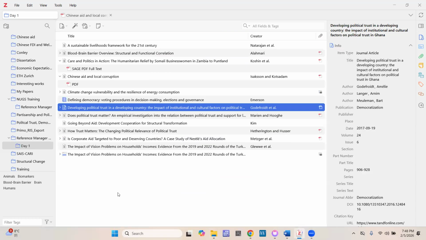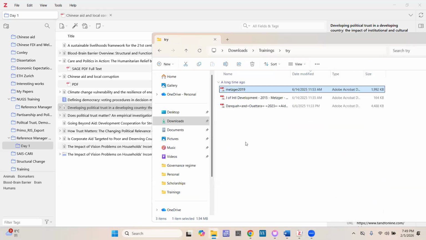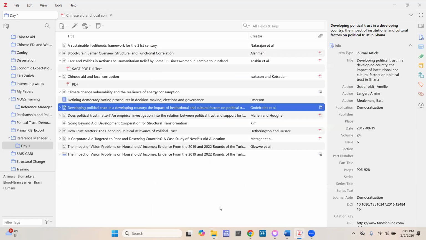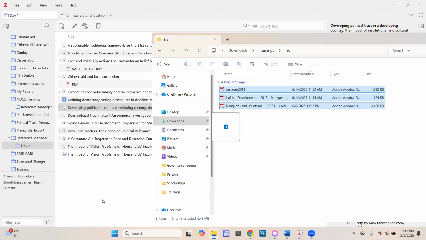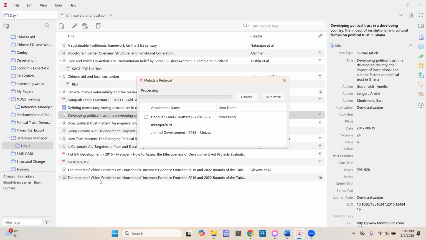All right, so it seems Zotero is not able to respond to the folder. Let me be sure. However, there is another approach you can do. Maybe the easiest way is to open the folder, highlight all the files, and drag them this way. I thought Zotero should be able to respond to the folder, but it's not responding. Maybe Zotero is still processing the folder.